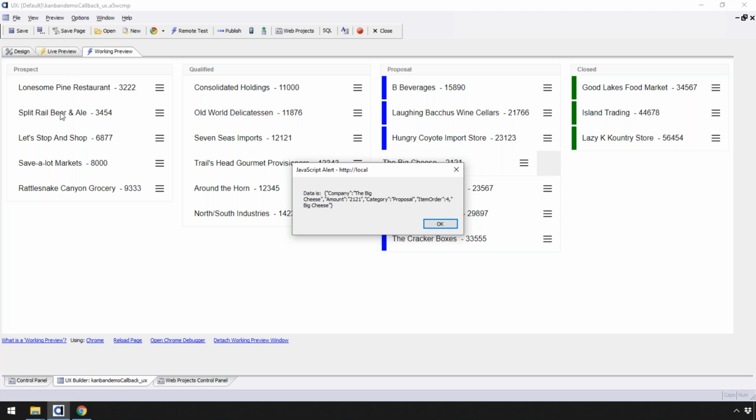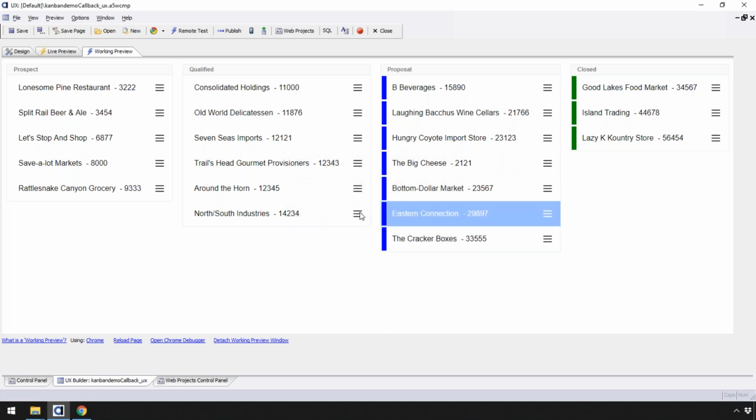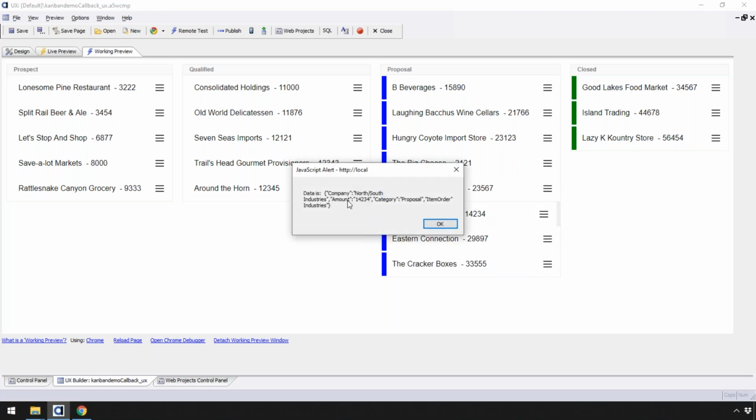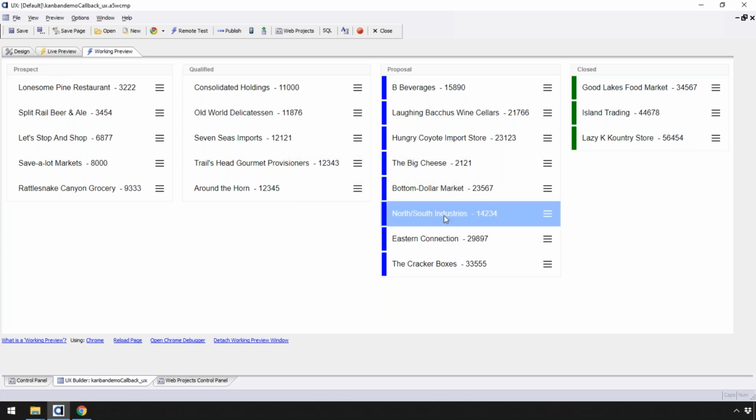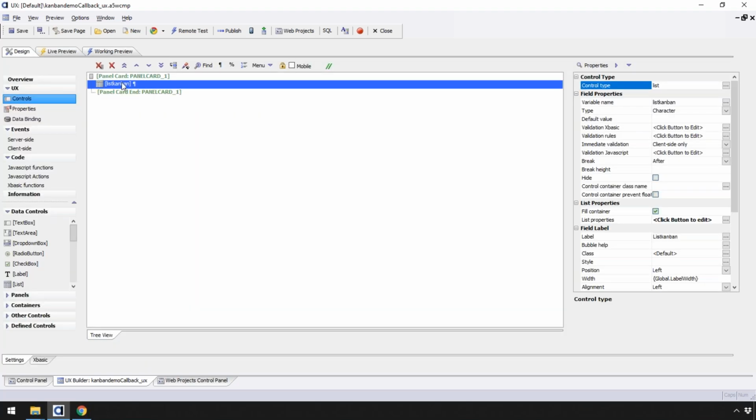But the neat thing is, since this is a list control, I can actually have other fields that are associated, and all that data would come here, like a unique ID of the company. Maybe there's some hidden data that you can give it. The idea is that it's a list, so each row, when I move it from here, whatever data is in that row is going to pop up and be done here. So I can go here and grab north, south, move that over there. There's north, south, etc.